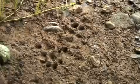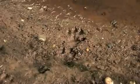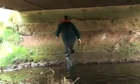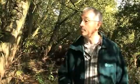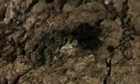Well, we're looking for signs of otters, and they come in two sorts mainly. One is footprints, which you don't see that commonly because you've got to have good mud to leave footprints in, and the other one is droppings, which are known as spraints. The way you can tell that an otter has left the spraint, first of all you look for the fish bones in it, and that tells you that it's probably either otter or mink, and secondly I'm afraid it's the smell. So otter has a nice sweet smell, whereas mink tends to have a rather ammonia smell.